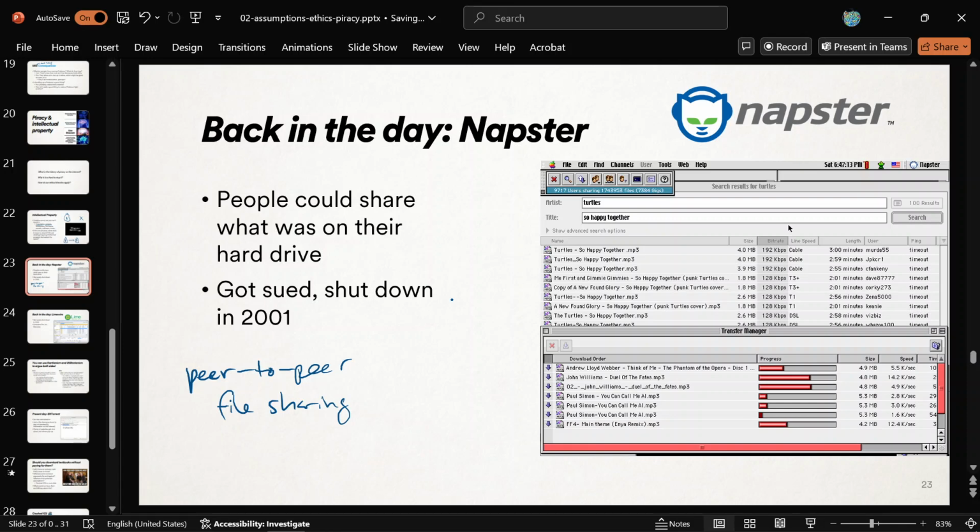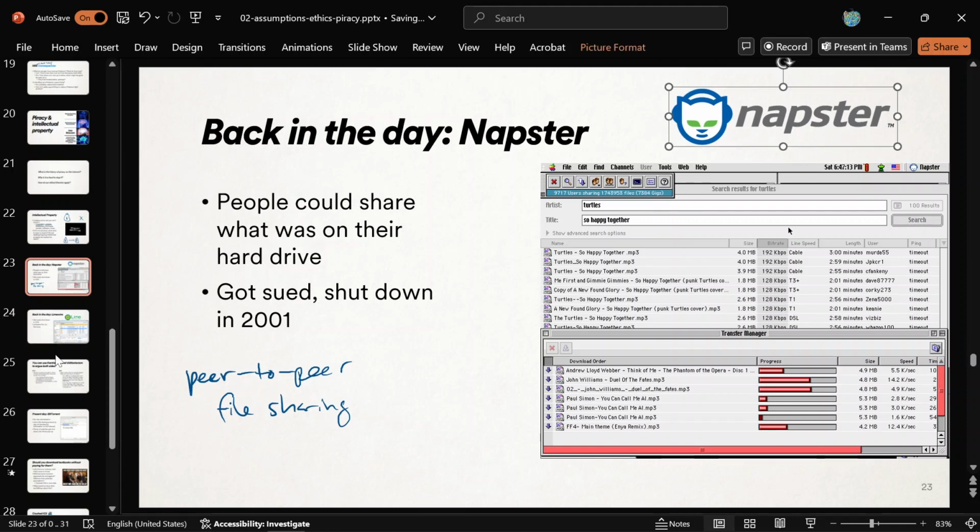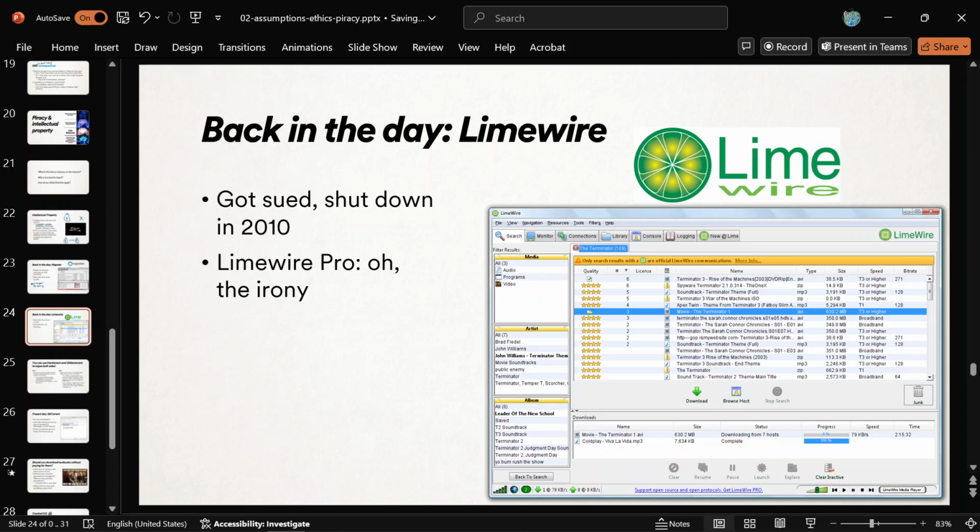And that was the main way of stealing stuff. It just depended on the program. When Napster got shut down, the new most popular program was called LimeWire. If you've heard of that, you probably were all children. I was a child, or you weren't even born yet. Who knows? Back in the day, the next one was LimeWire. That was the next program. It's again the same thing.